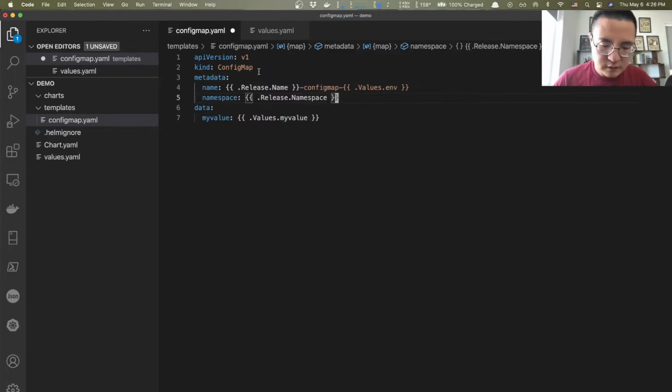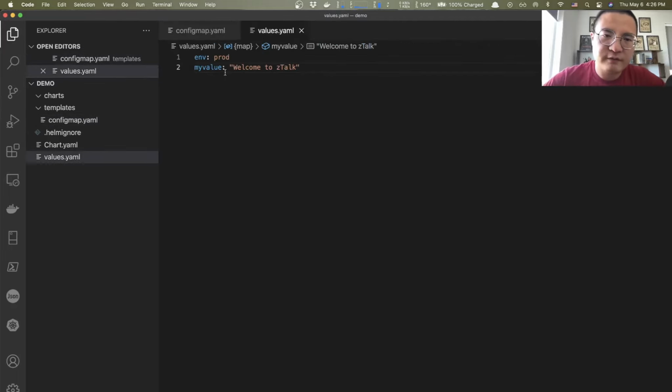Save it and jump back to the values.yaml file. Here I defined two key-value pairs, env and myvalue. The environment will be prod, and for myvalue, I just assigned the string welcome to ZTalk.